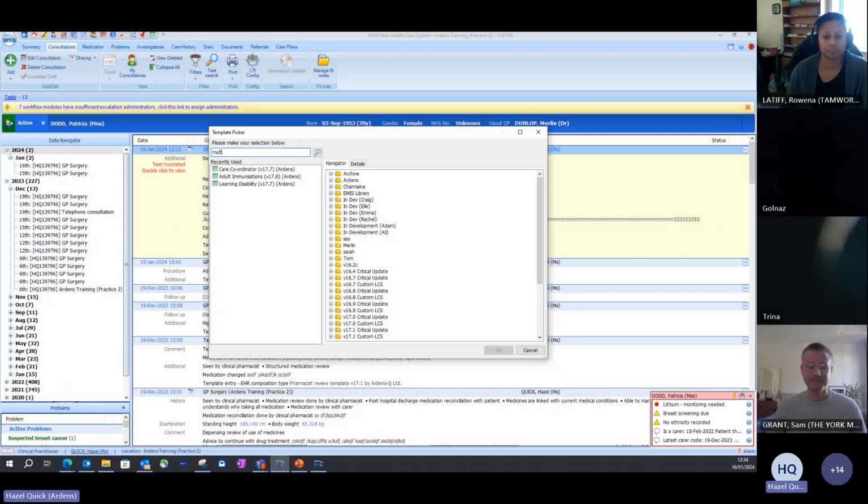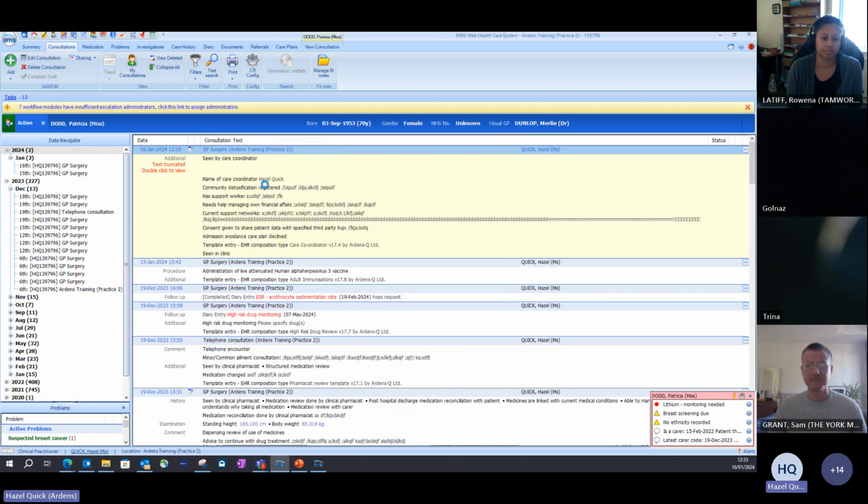You can type in the search box for our multi-morbidity template, and you will get back a multi-morbidity initial consultation template. This is generally aimed at HCAs, your phlebotomists, your people who are doing that initial blood test, height and weight, BP. And then you get the main annual review template that holds everything to do with their conditions. Now, these templates are smart working templates. So what that means is when you open it, you will only see the condition pages relevant to this patient.